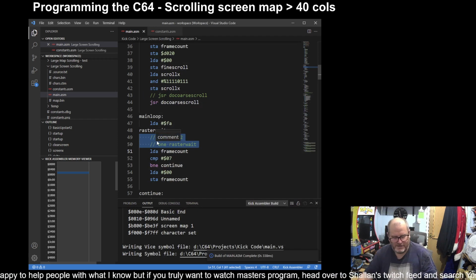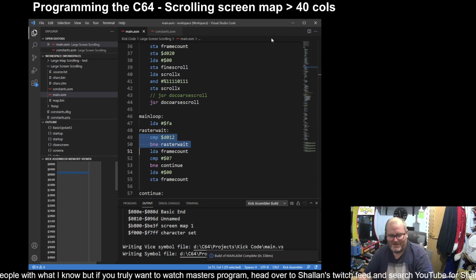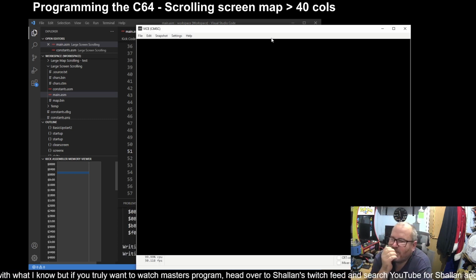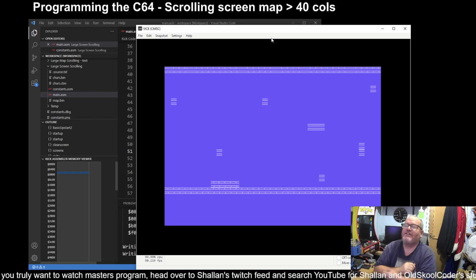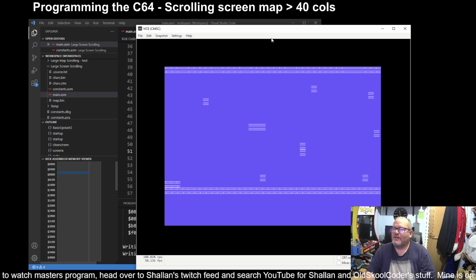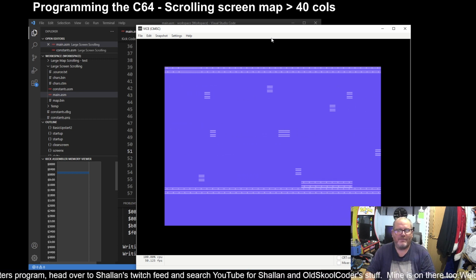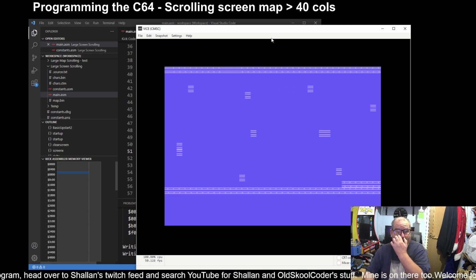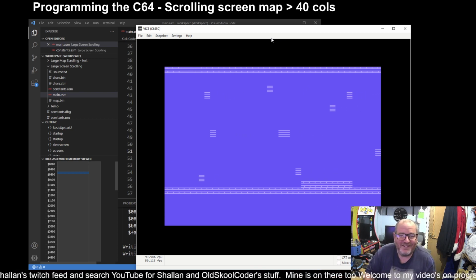I can't believe I've done it properly. Hard work. I'd never have done this a few weeks ago. I can now scroll on a map. It's been a nightmare.